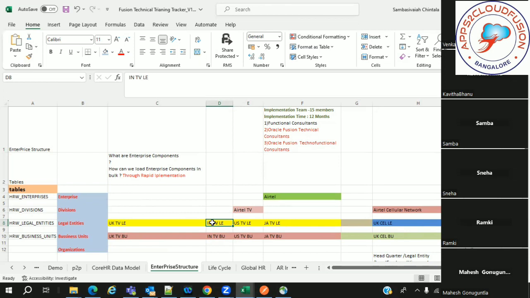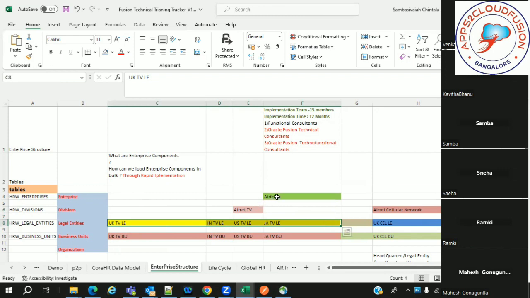If they're doing business in 10 countries, there should be 10 legal entities. Right now, Airtel TV is running their business in 4 countries, so 4 legal entities need to be created in that case.